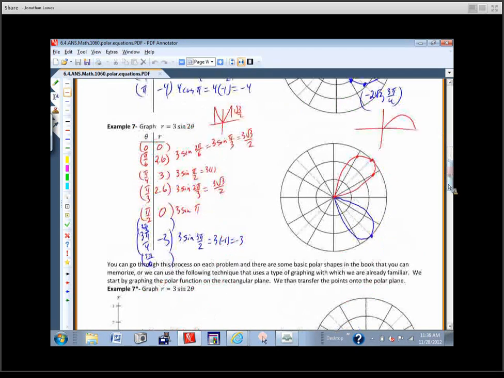Then we had one that was a little bit more interesting. We got about halfway through this, but you'll notice we started out with a radius of 0. When we were pointing at 0, the radius was 0. When we were pointing at pi sixths, the radius is 2.6. When we're pointing at pi fourths, or 45 degrees, it's 3. So we're pointing here, and as the angle gets bigger, the radius gets bigger, so we come out like this. And then it starts to get smaller, so by the time we're pointing up here at pi halves, at 90 degrees, we're right back to 0.